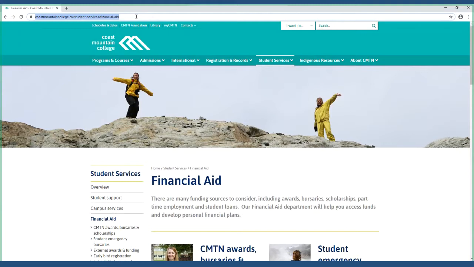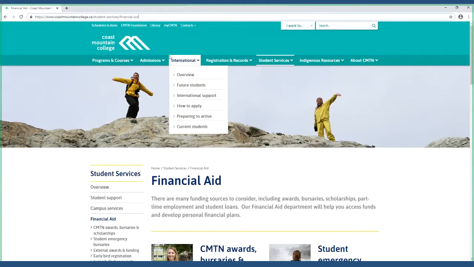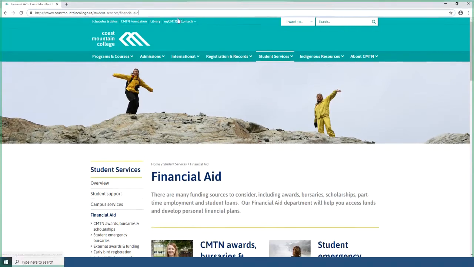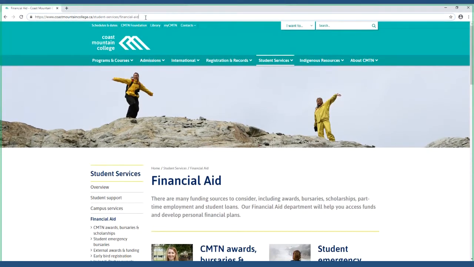So today we're talking about BC Student Aid, but feel free to send me an email if you're from out of province. International students from around the world, you will likely have financial aid given through your countries of origin. If you need assistance looking for information about where to find that, send me an email and I can help.